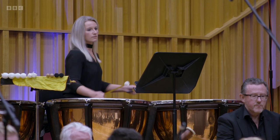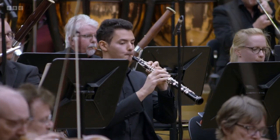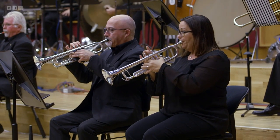I don't think you can ignore the period in which any novel or piece of music is written. The fact that this is written around 1945, 1946, I don't think is coincidental. I think there is a confidence about the piece and an almost heroic sound to it, that really strident, rich brass writing. He writes a supremely confident piece of music, and a lot of his music elsewhere is about disquiet and difficulty, and this piece isn't.